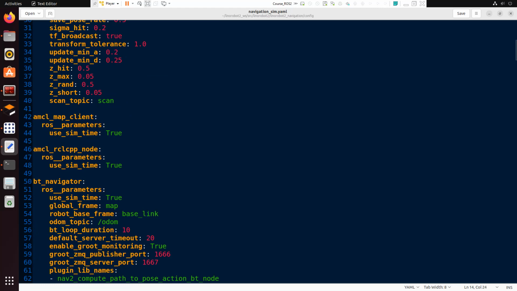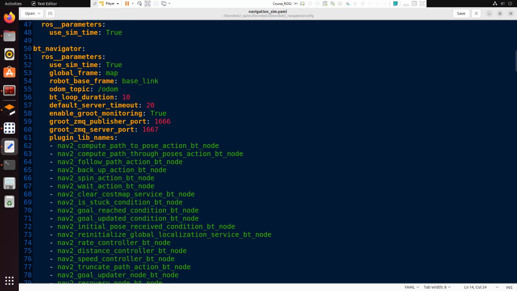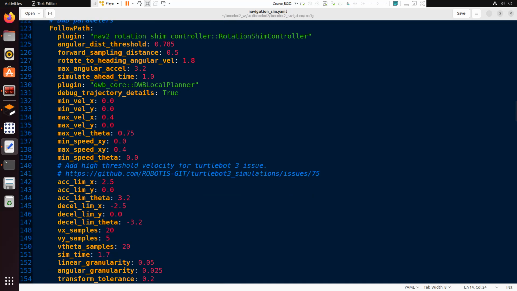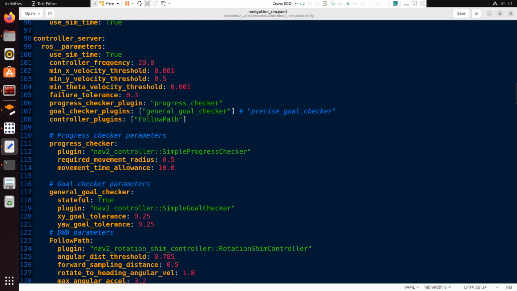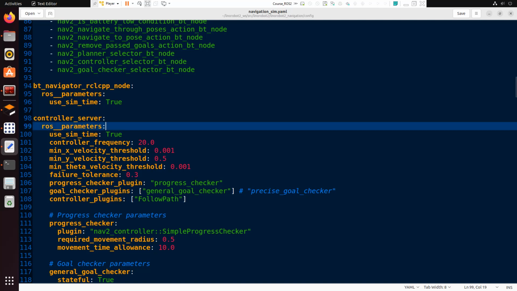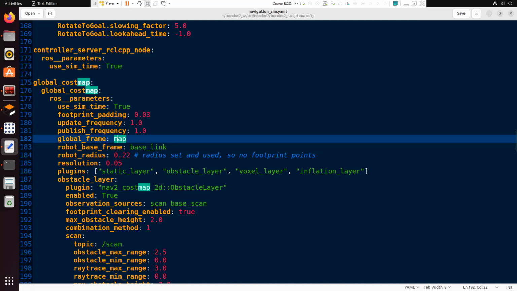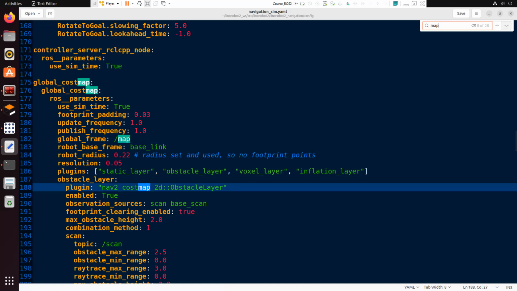But for navigation stack 2, they have similar components, and we can simply include everything in a single YAML file. I will be showing the architecture. Okay, so they are complaining about the map, so I'm just adding the map frame like this. I'm not sure, it's just a hack.